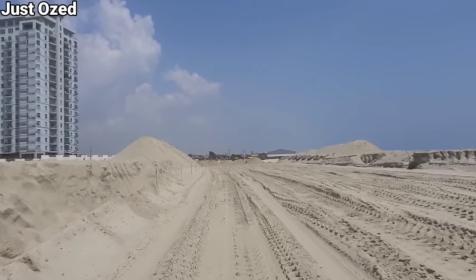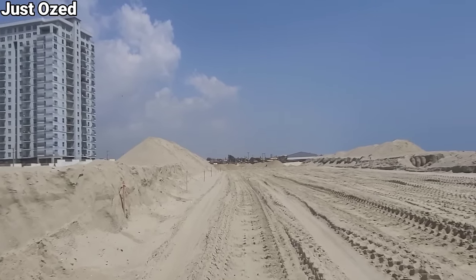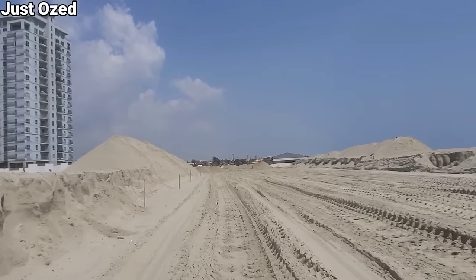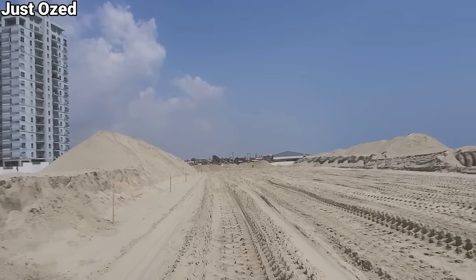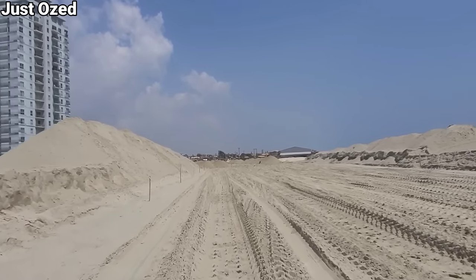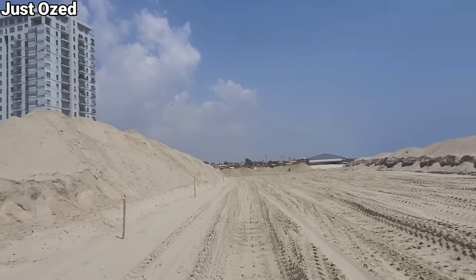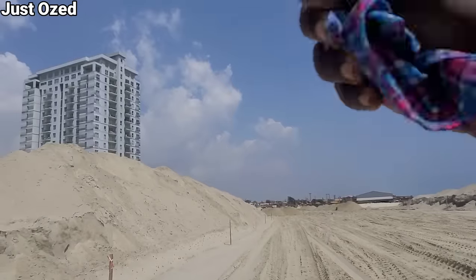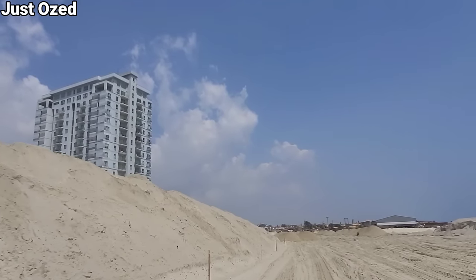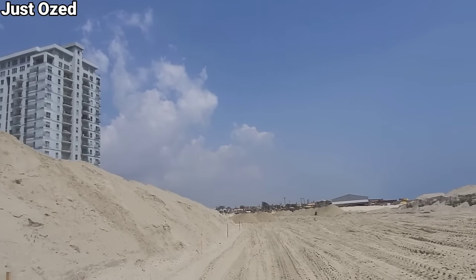I think I'm beginning to agree that we are close to Maruwa Junction, if we've not even passed Maruwa Junction. I'm seeing a safety guy here. Let me walk closer and see if I can make inquiries to know where we are right now. At the other side, I used to see this tall building, but I don't make mistakes at all, so let me ask questions. Oh my goodness.